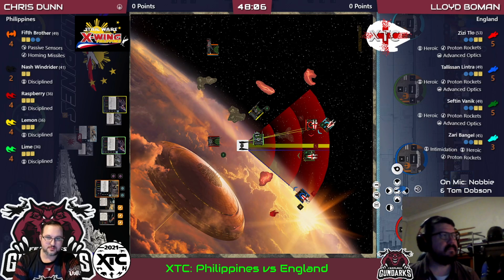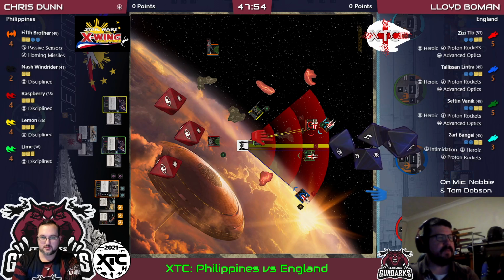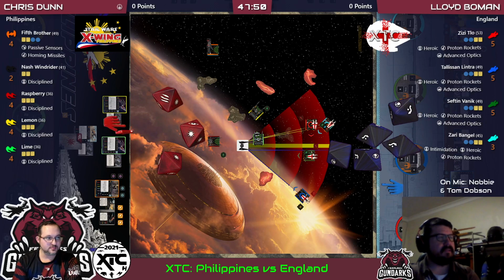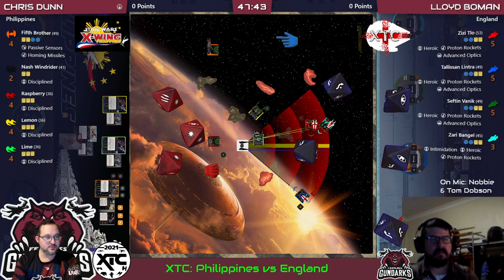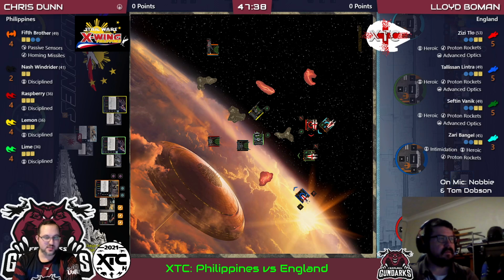So at the moment, Lloyd's doing a good job of putting pressure on Nash, and unfortunately, Nash does not have a lot of options. There's a lot of A-wing swarming, and those interceptors are going to struggle to get arcs onto where they need to be because of that debris. Too bad, I said it was safe. One of those eyes was just spinning there in the corner of the dice box.